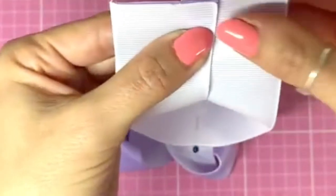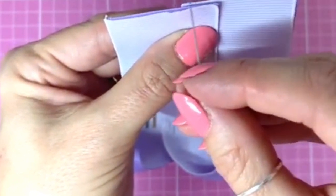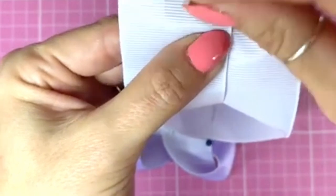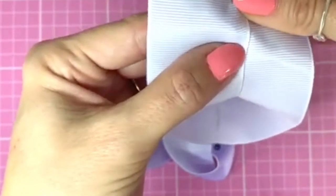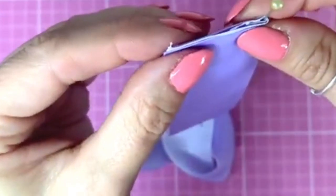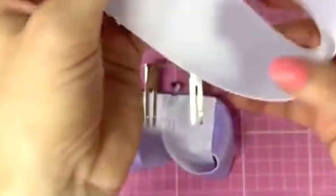And then I'm going to grab my pin and pin it in the middle of where that overlap is. So pinning those layers together. And then again, I'm just going to fold it to make sure that pin is nice and central, which that is, yep. And now we're going to do those same steps again.